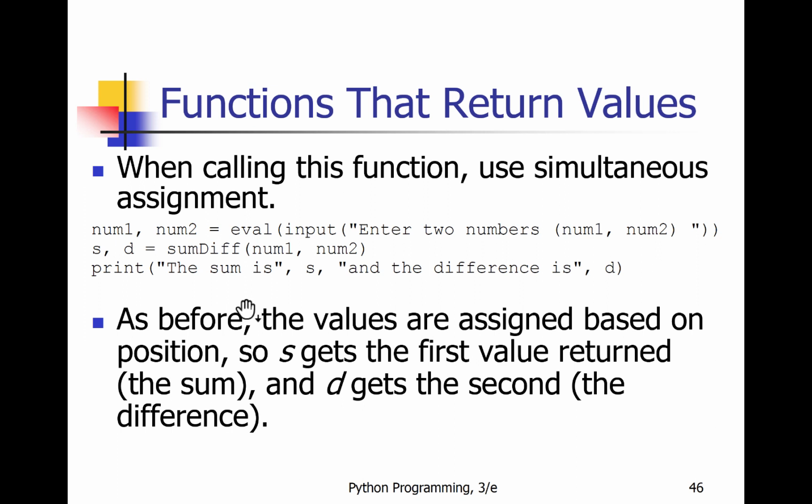Now, let me tell you that you don't want functions that do more than one thing. Okay? Now this, where we're entering two numbers and we're doing a sum diff, so we're going to give the sum and the difference. I don't like the idea that we're going to give both the sum and the difference. I'd rather see you call sum and then see you call diff and get one answer back each time.